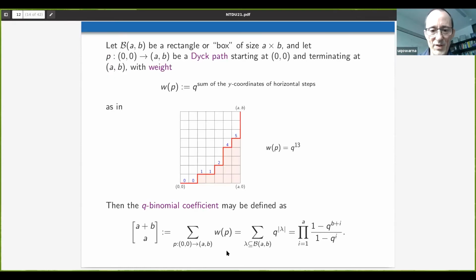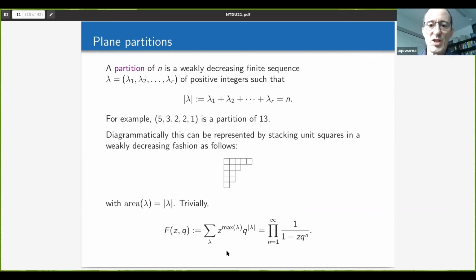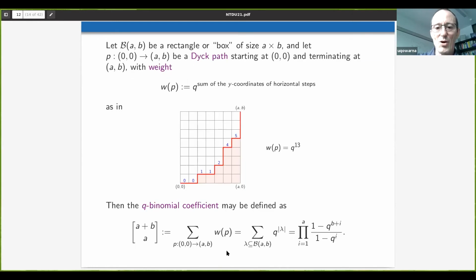Okay, so still with partitions, as I said, I represent partitions as a diagram. Now, of course, what I can do with this diagram is just rotate it. So rather than a diagram where the largest part is at the top, I might as well put the largest part at the bottom. So I just rotate this by 180 degrees. So now this is the same partition, 5, 3, 2, 2, 1. So it's essentially the same partition.